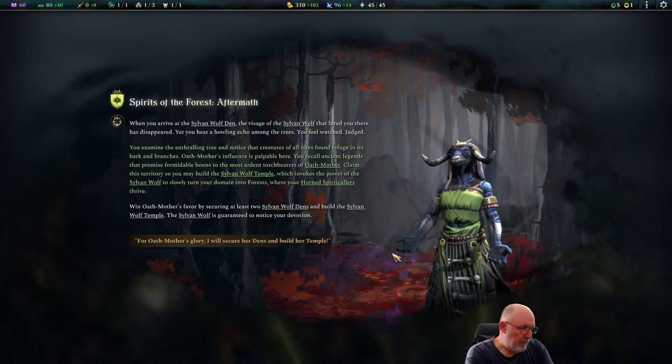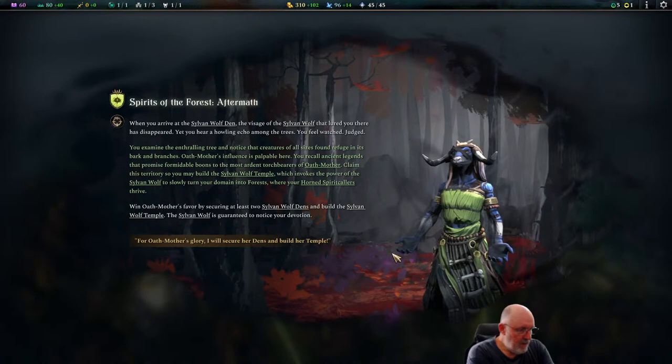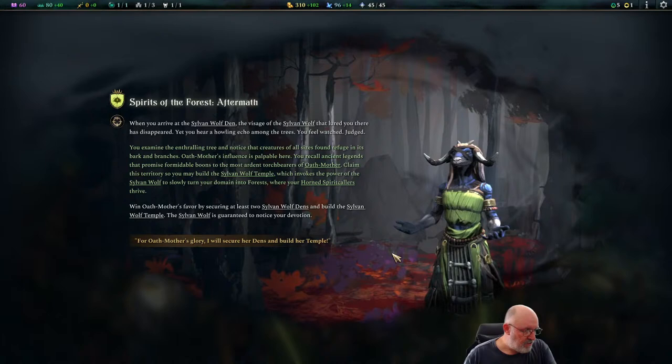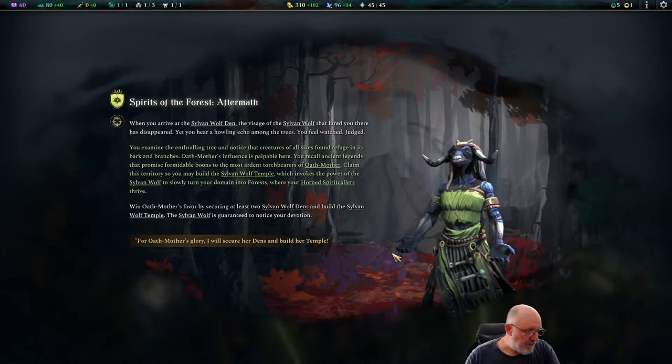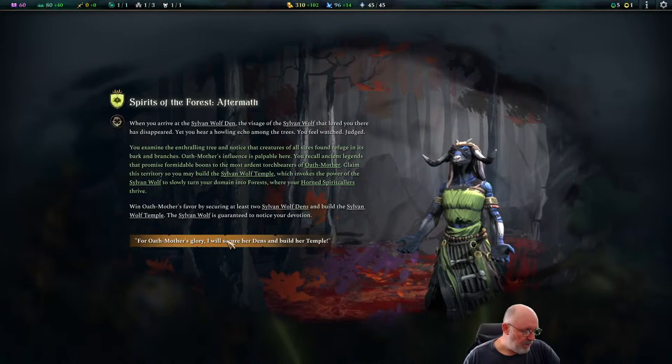Claim this territory so you may build up the Sylvan Wolf Temple, which invokes the power of the Sylvan Wolf to slowly turn your domain into forests, where your horned spirit callers thrive. And so win Oathmother's favour by securing at least two Sylvan Wolf dens and build a Sylvan Wolf temple. The Sylvan Wolf is guaranteed to notice your devotion. So we need to find another one, which we should be able to find near the other location, I think, the other city. So if we can get the other city under our control, that would work in fairly well.